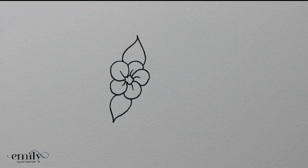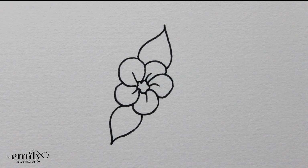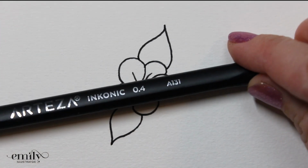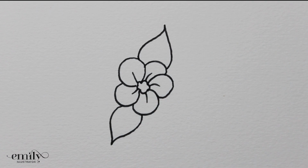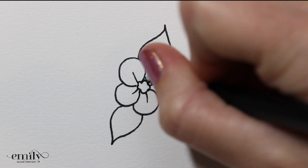And we're going to go ahead and color this. And you can see a couple different techniques that we can use. So we're going to go ahead and use a couple different colors here. We're going to start with, this is the A131. Here we go. Okay. And we're going to do some little dots here.